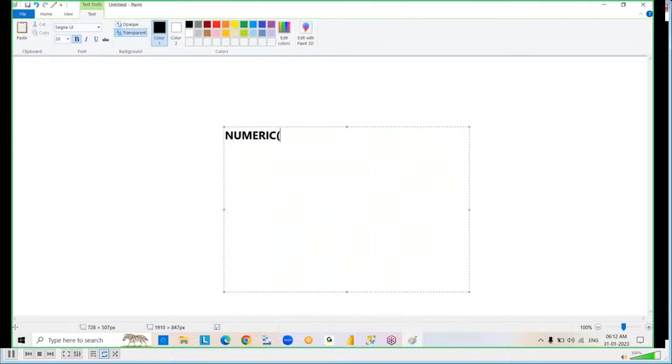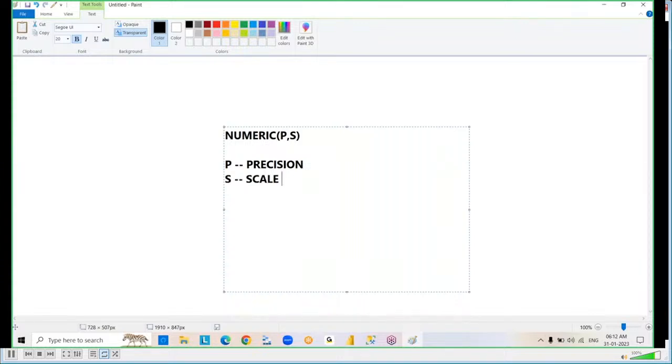Numeric data type. This also comes under number only. Numeric of p comma s. See, numeric is the data type. P comma s is the length of the data type. Okay, so here P stands for precision and S stands for scale.